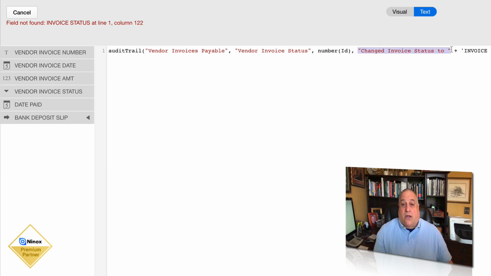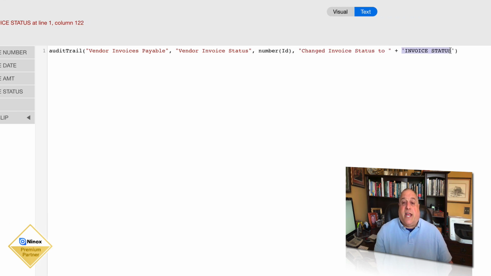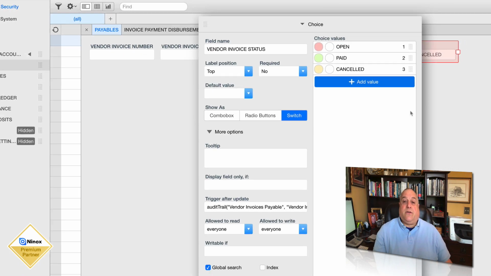This is hard-coded text, enclosed in double quotation marks. No need to change that. We just need to change the one field that is actually where we're putting the camera, and that field in this table is called vendor invoice status. That's all we need to do.